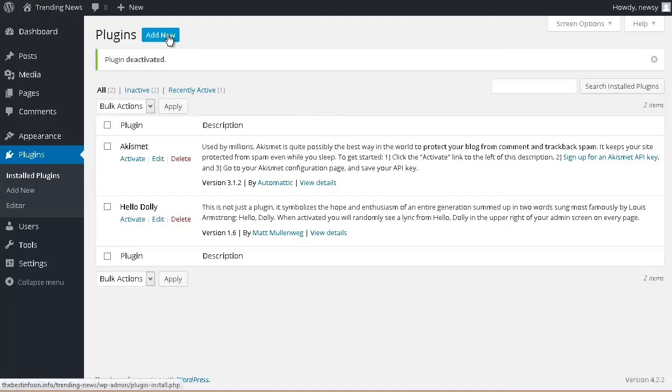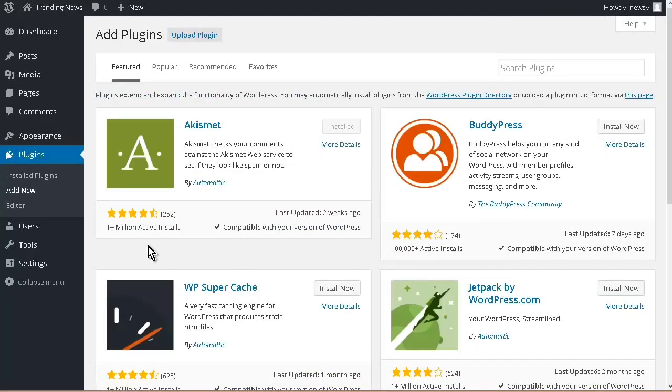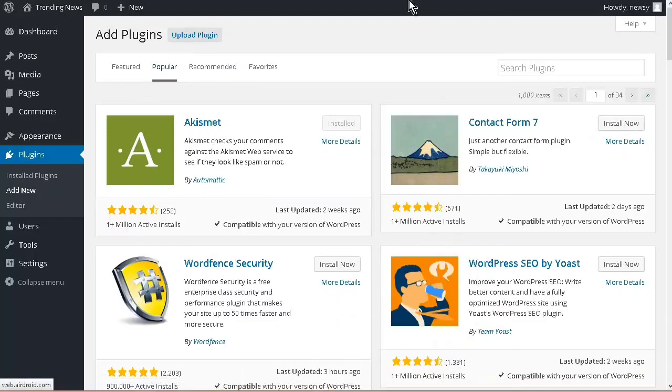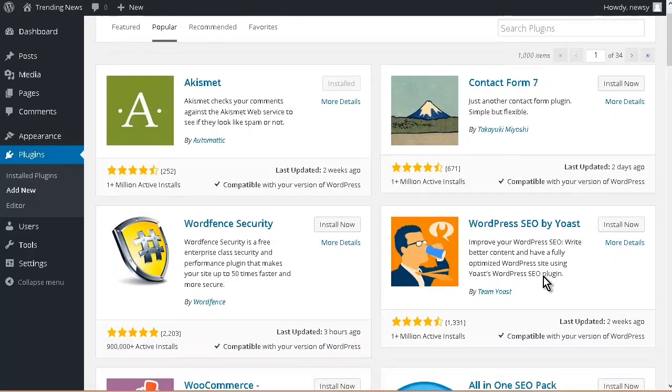So what we want to do now is just go and add a couple of plugins that'll help us out once this site starts getting some content on it. It'll help us out a little bit with traffic. So what we want to do here is go to Popular. And then you can either install WordPress SEO by Yoast, as you see here, or All-in-One SEO Pack.